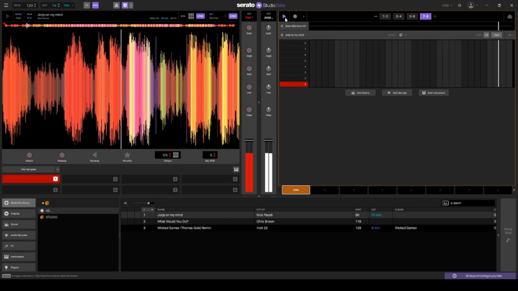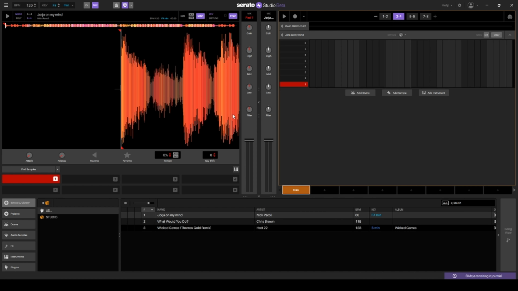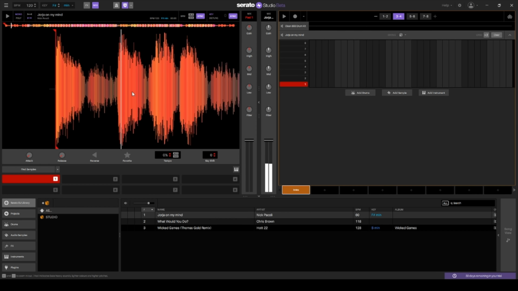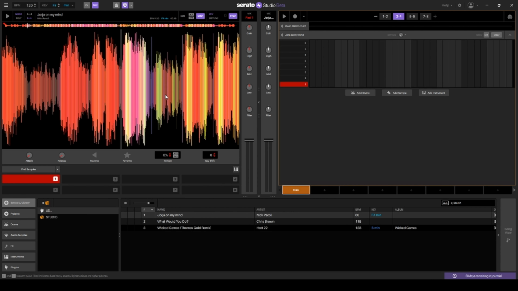And notice it comes right back around to the beginning of the sequence after 8 bars. So what we're going to do next is go to the end of this 8-bar sequence and put another cue point down for the next section of the song that we're going to add drums to. So we're going to put a cue point down right there.